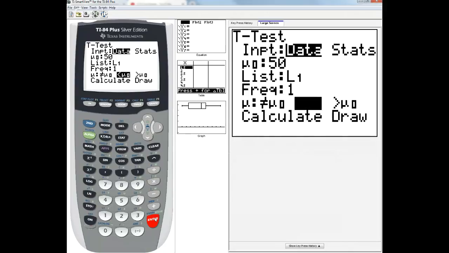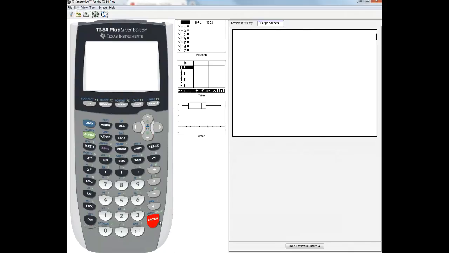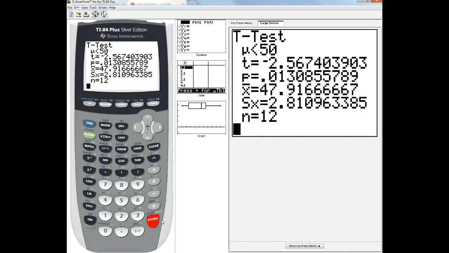But again, the approach to take there for which side is by the time you're going to the calculator, you should have already written HA. And the symbol that you're seeing on the screen should look exactly like what you wrote in HA. Go hit calculate. And you've really got 4 things that you're looking for. The t-score you want, p-value, and then showing your work to get the t-score, you would need x bar. That's the sample of 12 that was taken.